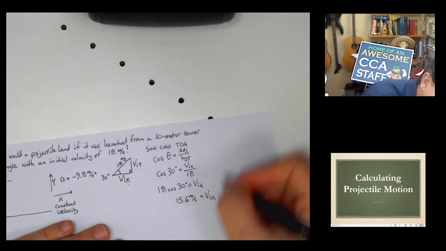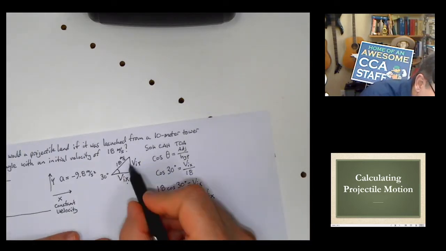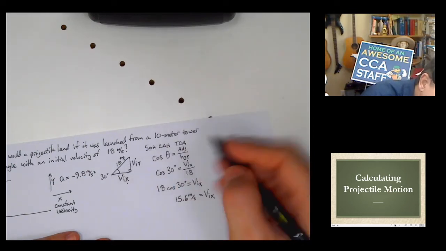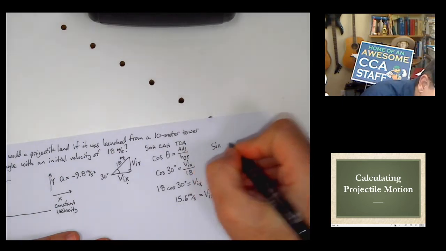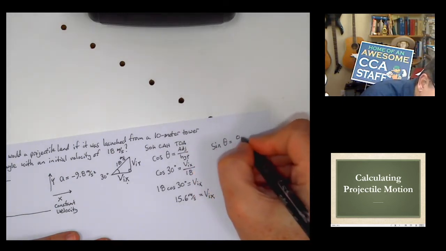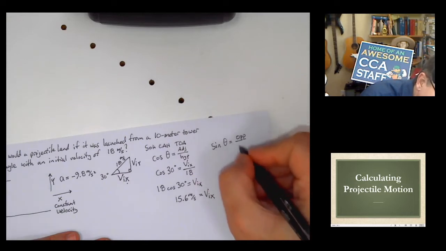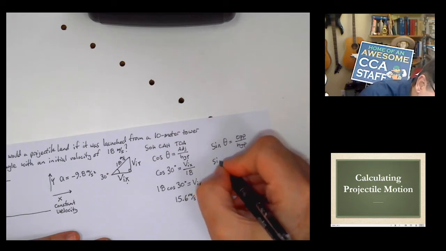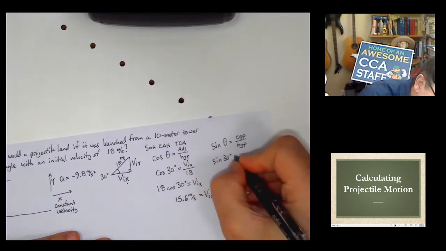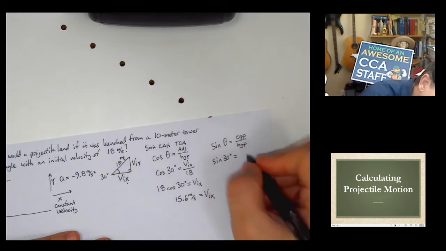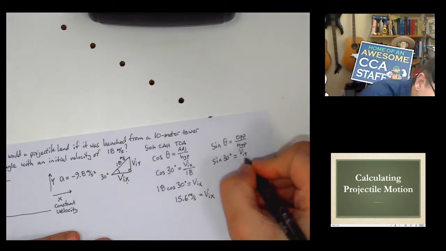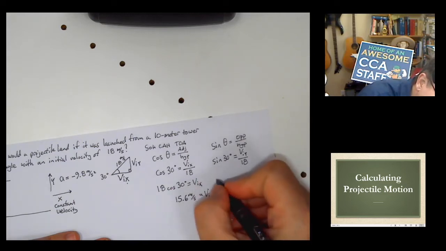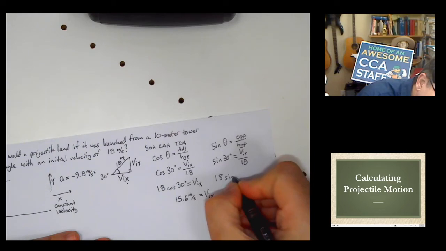So now let's do the y direction. And the y is the opposite of this angle, right? So that's going to be the sine. The sine of the angle equals the ratio of the opposite leg to the hypotenuse. So in our case, the sine of 30 degrees equals the opposite leg, that's our initial velocity in the y direction, over the hypotenuse, which is 18. And again, we'll multiply both sides by 18, and we get 18 sine of 30 degrees.